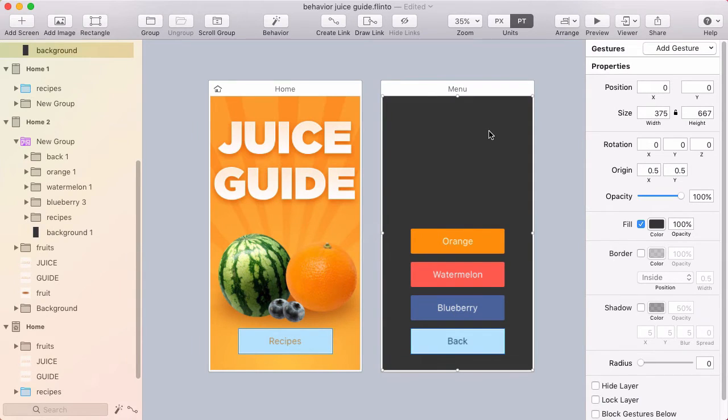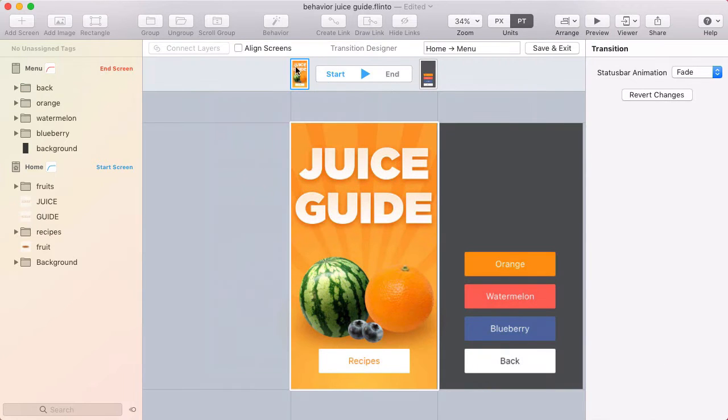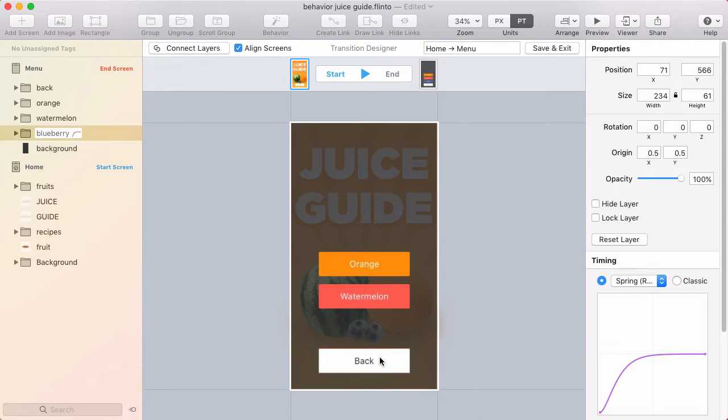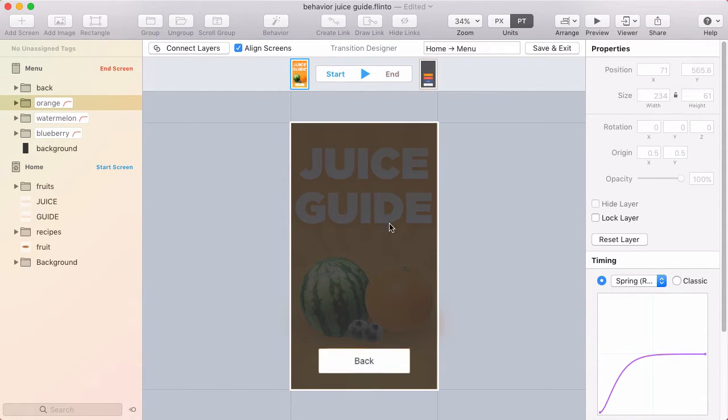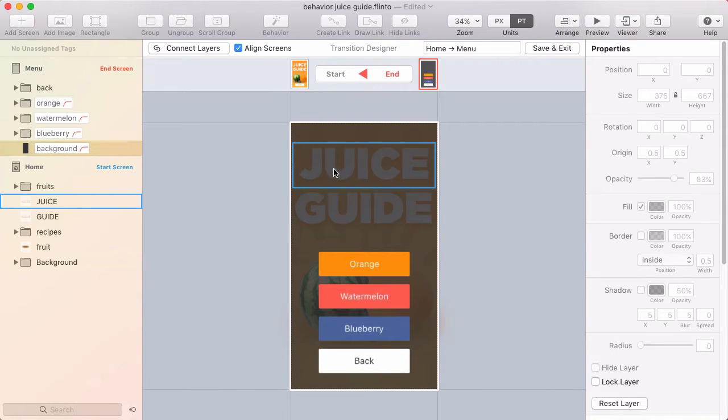Another common situation where people see the dreaded flash is if they try to overlay two screens on top of each other. So I'm going to fade out this background on the menu screen, and then I'm going to create a new transition. In this transition, I'm going to align the screens, and I'm going to drag these buttons down here. So that's going to cause them to pop up, and then I'll fade the background out. So now at the start screen, I'm seeing the start screen, and then I go to the end, and I can see that content of the start screen behind the end screen. So that's a nice looking effect, and in the transition designer here, it looks like it all works well.